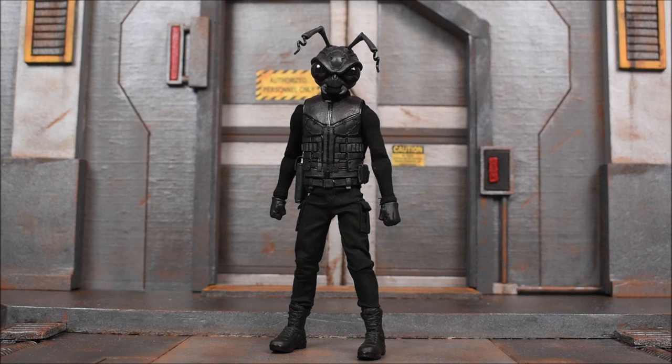Here we have our Stealth Ops Gomez out of its tin can package, and after taking out all of the accessories — which there is so much — I think this has the most accessories in terms of Gomez. This one definitely had a lot of stuff. Here is Gomez: it's got black everything. Even his head and face are black — normally it's brown. It's all blacked out, just like the Black Mask and Batman two-pack. This is the convention exclusive style from Mezco.